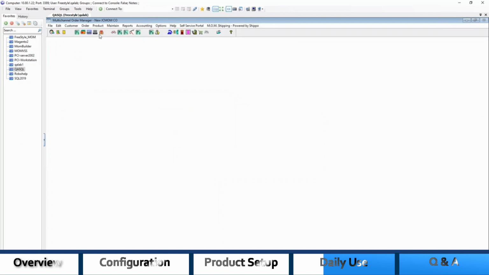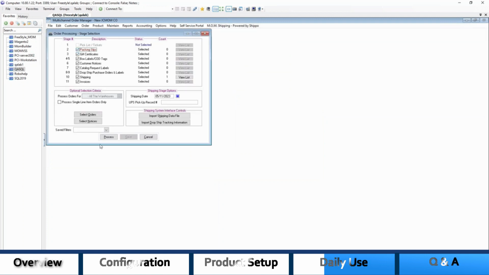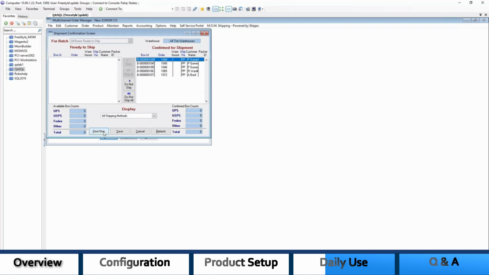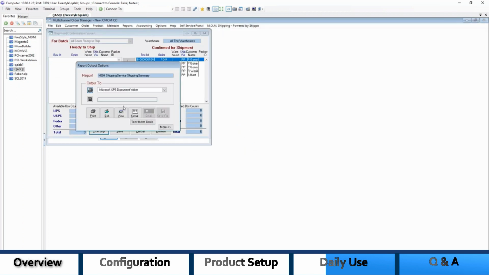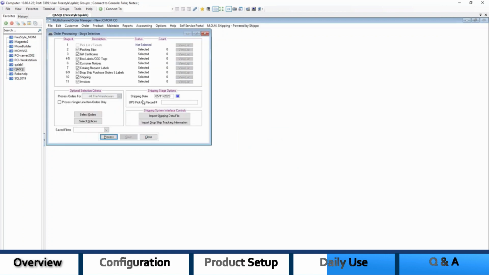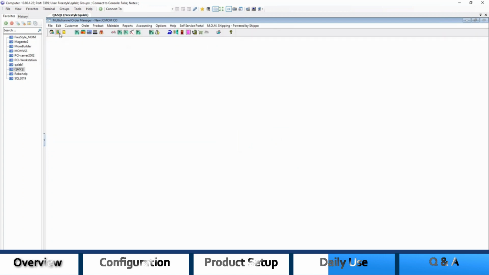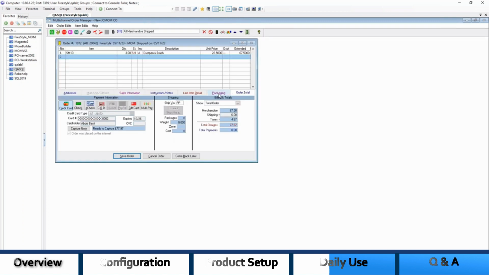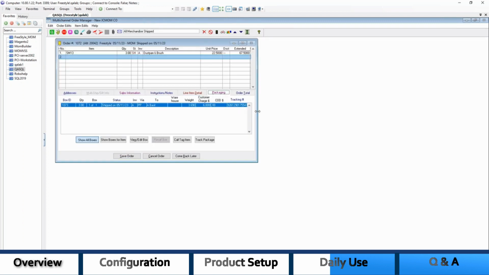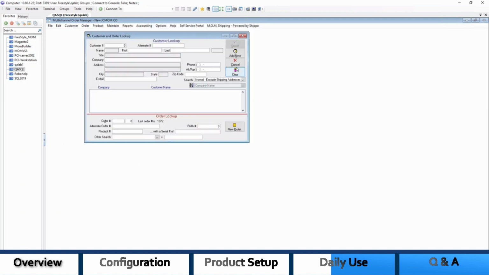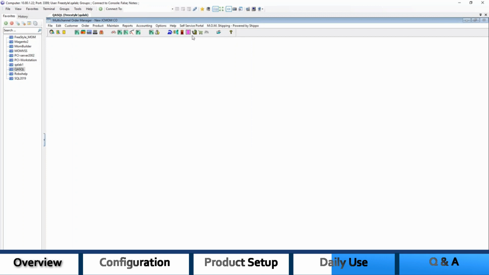Then I'm going to finish. All right. So my order is shipped, and there is a tracking number for that. And now I'm going to upload.